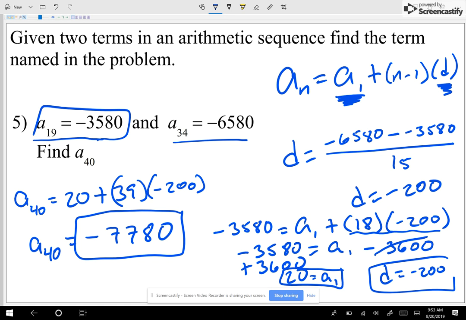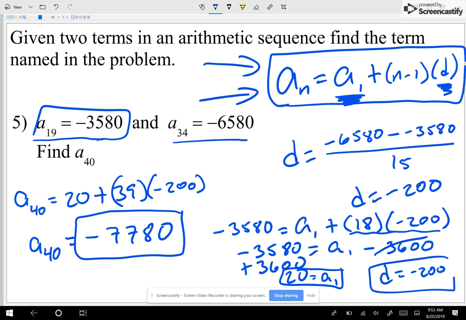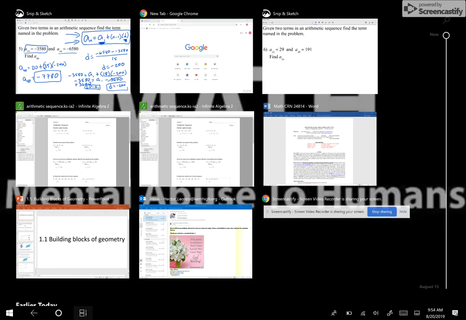So in order for us to use the formula that I gave you guys yesterday, you need to know the first number of the list, and you need to know how much we add or subtract, our difference. So for the assignment for today: first, find out the difference. Second, find out the first number, and then use the formula. Let's take a look at another example, example number 6.